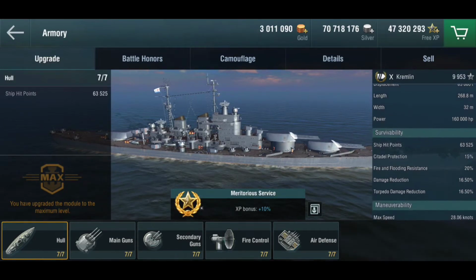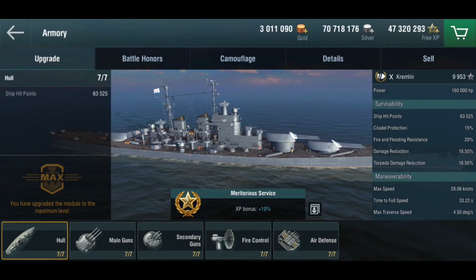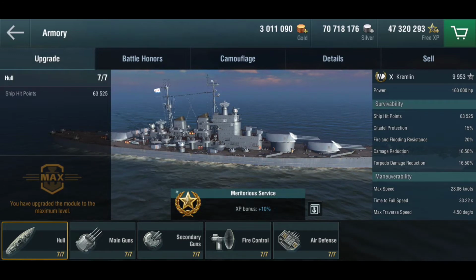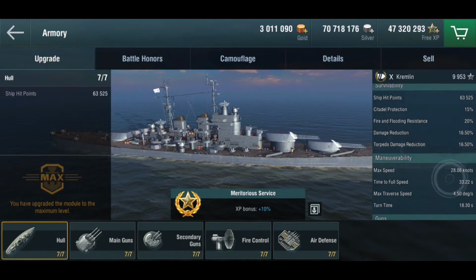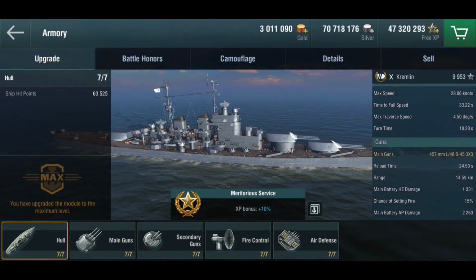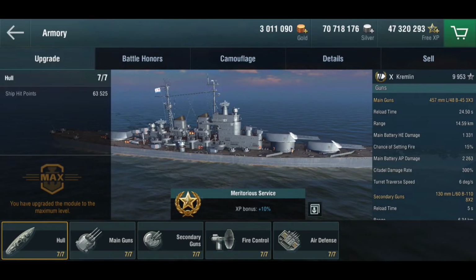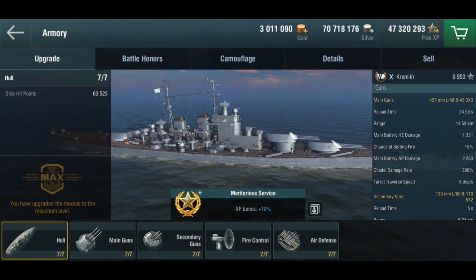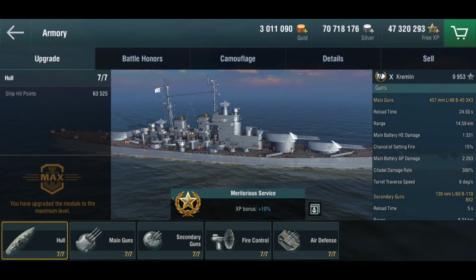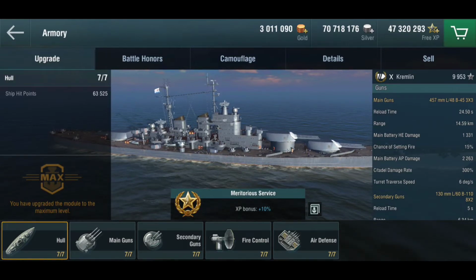It's got a pretty good hit pool, 63,525 when you're elited. You're going to need them because the fire and flooding resistance and the damage reduction and the torpedo damage reduction are not great. Those numbers don't really change from tier 8, just a little bit, which is disappointing. 28.06 knots with a sluggish acceleration, kind of to be expected from a ship this size. 457 millimeter main guns in 3 triple turrets, so you get the same number of main guns as Yamato, basically the same caliber, 460 versus 457. The reload time is a little long, 24.5 seconds. To be honest, I didn't notice the extra reload time.